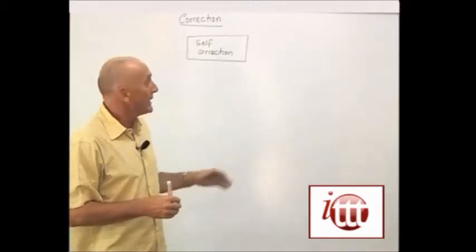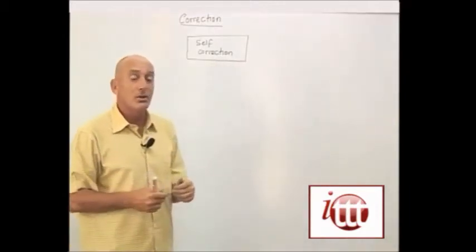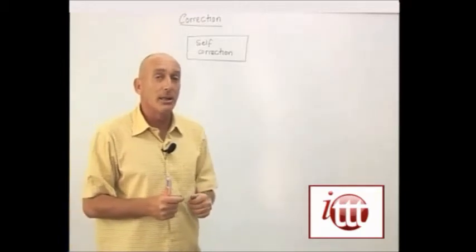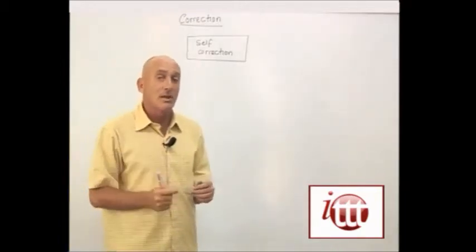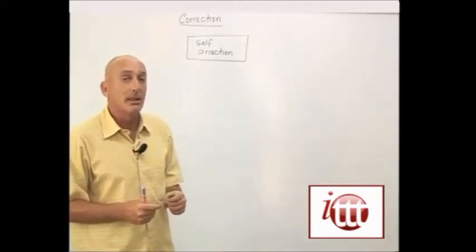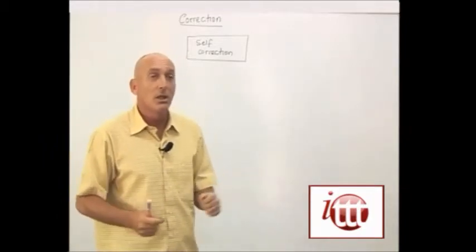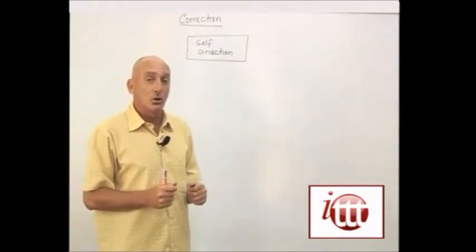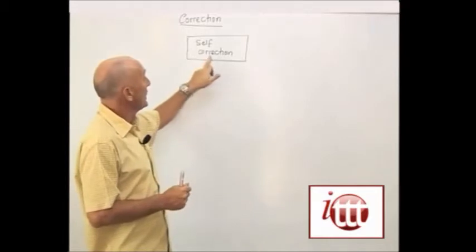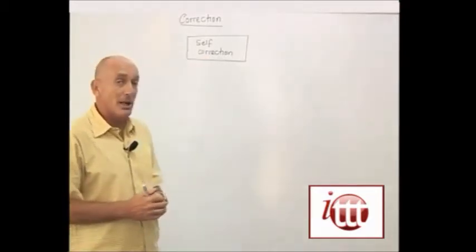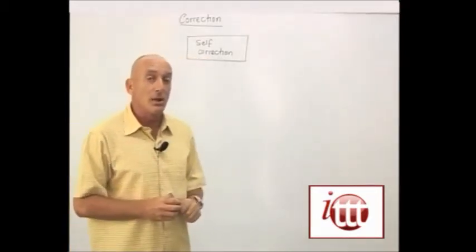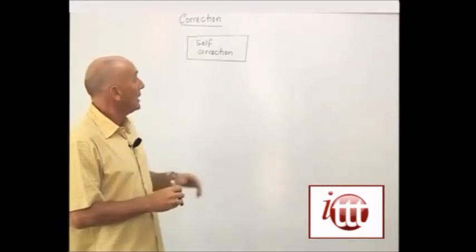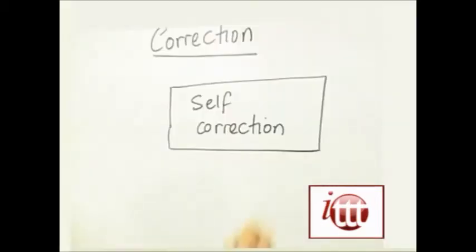We can often do this in a non-verbal way to show them that they're not actually correct. We might repeat back what they've said to us in a questioning manner, or we may just make a gesture to make sure that they understand they're not correct. So we allow for a process of self-correction. It may be that the student has actually got the answer wrong, and so we move on from there.